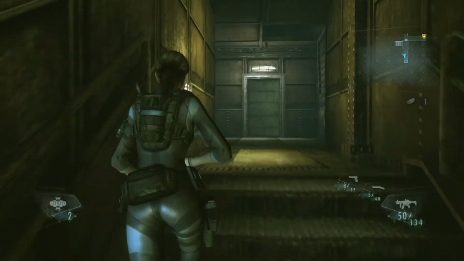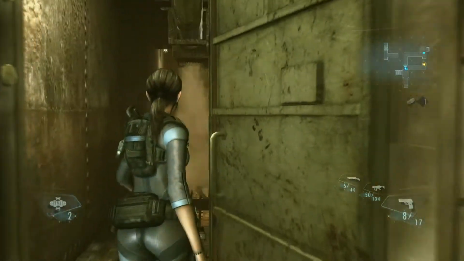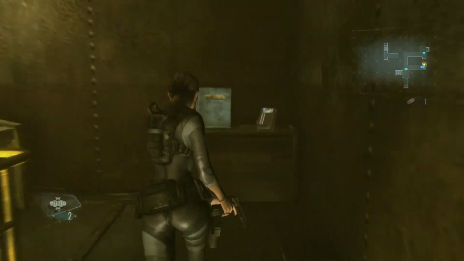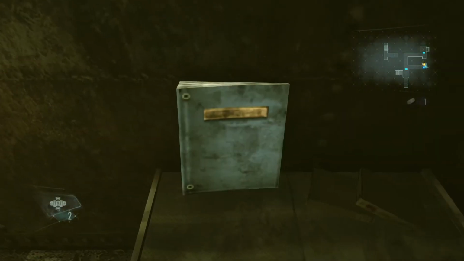Nice, rifle ammo, we've not got a rifle. Yippee. It's okay, I made it. Oh, okay. What's that? Machine gun ammo case, that's nice.